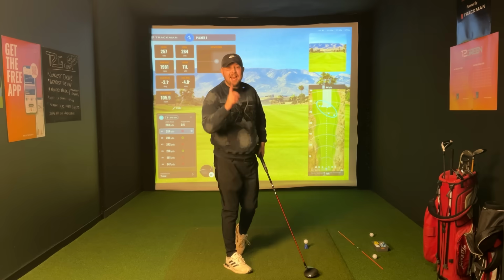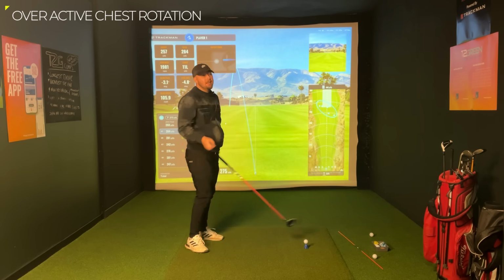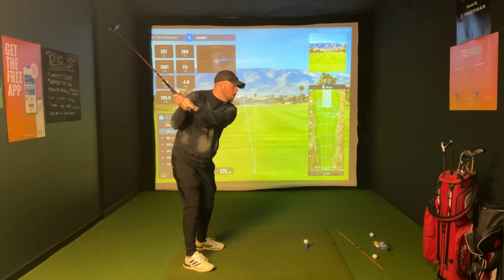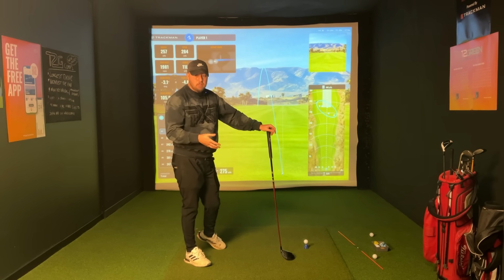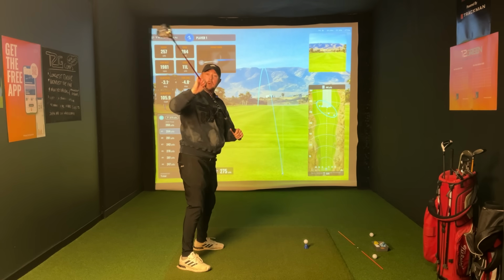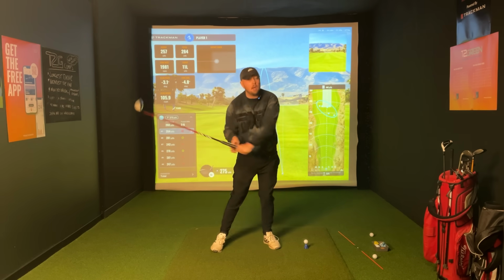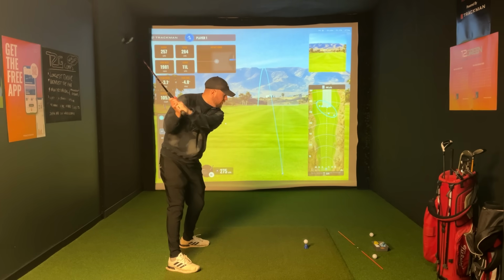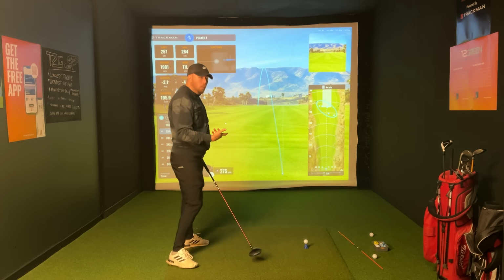Now the fourth reason here, and that is golfers being too active with their chest early in the downswing. So when you're starting that downswing, if you're trying to create that speed, a lot of golfers will just quickly move with their chest and rotate it really fast. So what that's generally going to do for golfers is get them swinging way out to in, an over the top move, but all their speed is going to be at that first movement in the downswing. Where what we want to do is keep that chest more quiet as we start that downswing. So as we are getting that first start here, I want you to feel like your chest is really not having rotation to it. Then through the ball, you can have that whip of turn.